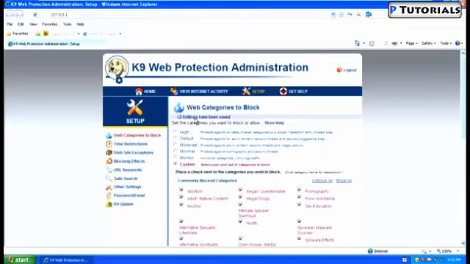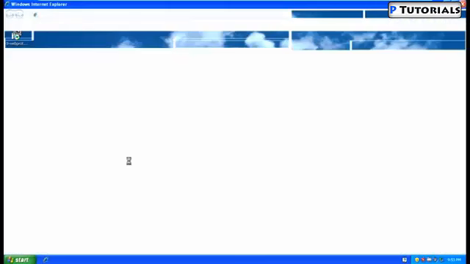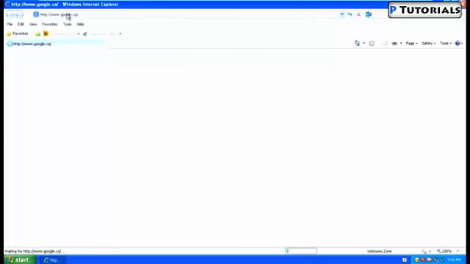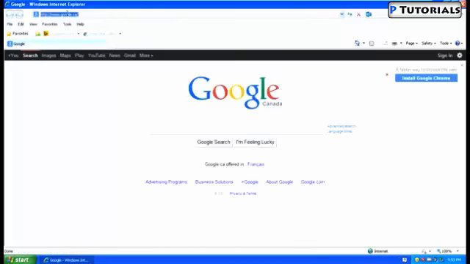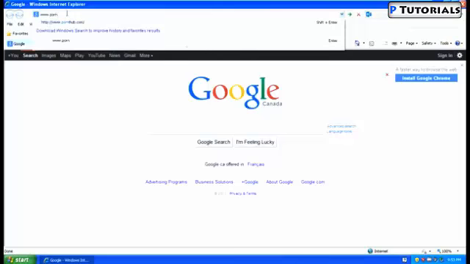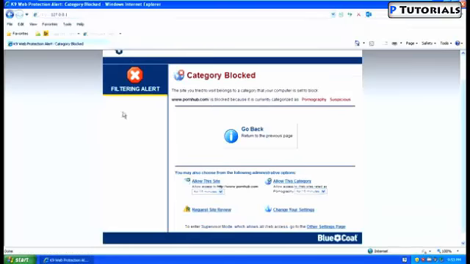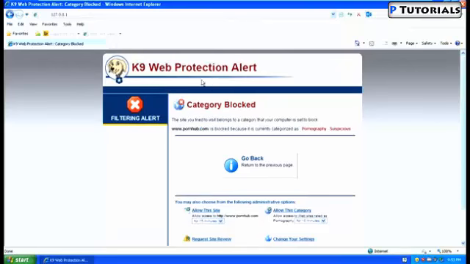And once you click save, it's going to say that the setting has been saved at the top. You can now exit out of the browser. And now I'm going to prove to you that it's worked. So we're going to go into some adult websites here to prove that they've been blocked and locked down. So let's do one of the most popular adult websites here. And the website is completely blocked. So you see what website I've tried to go to, and it's completely blocked and you can't go to it now.